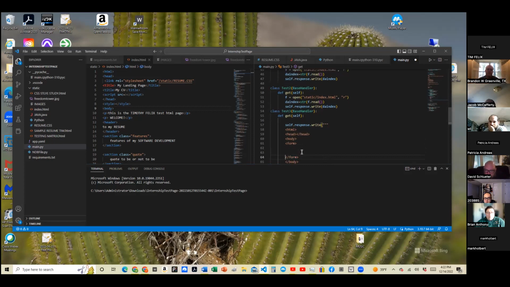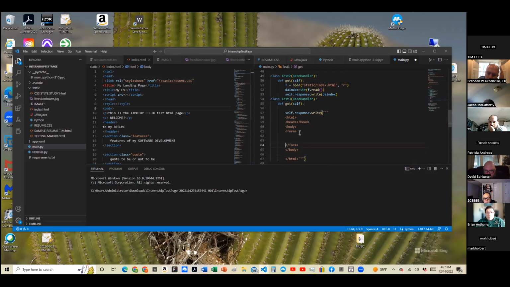Okay, and now inside your form tag, you're going to want to do an input tag. And input tags don't have closing tags. Yeah, so delete the closing tag. The whole thing? Yeah, the input tags don't have closing tags.